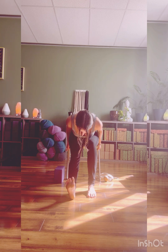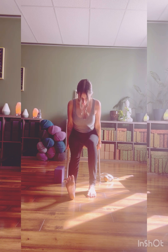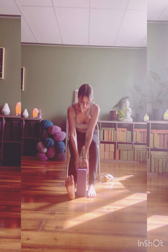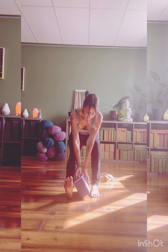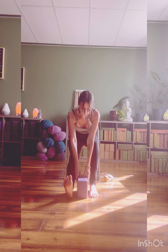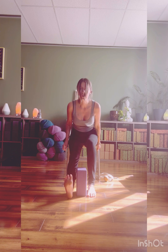Hinging forward over the legs — we're coming into a deep hamstring opening on the left side. You can keep your hands here on the side rails, long through the spine from the crown of the head to the tail, hinging the chest forward. If you want to deepen, you can bring your hands to the floor. You can also bring a block to the inside of the legs — three different levels. If you come to a forward fold and you get any sharp pain in your low back, that's your body's way of cueing you to ease away. Let's take three big breaths here.